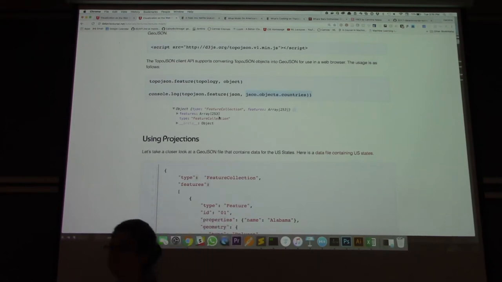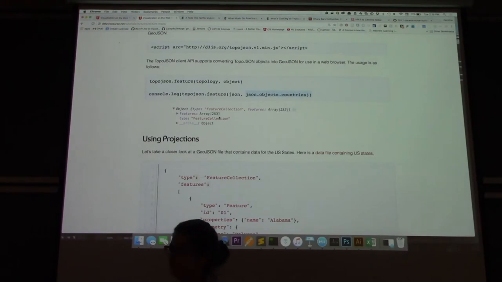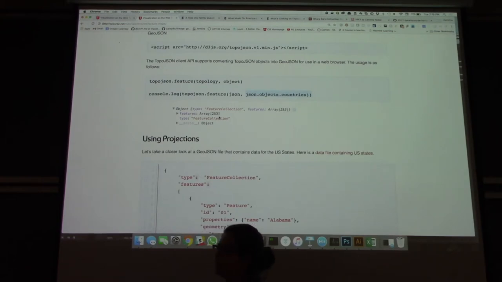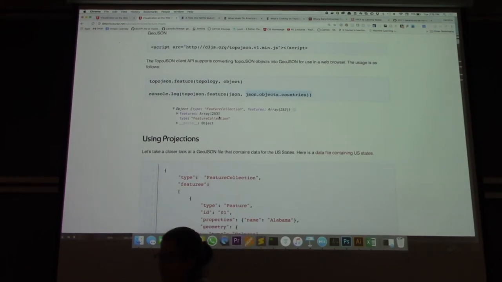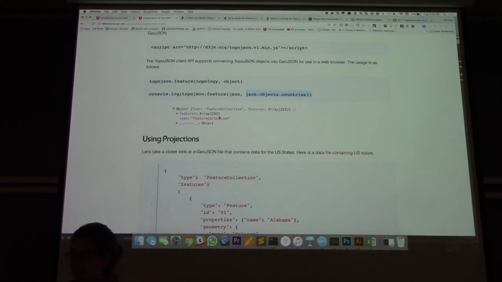Okay. Anything else? Why doesn't D3 work with TopoJSON? I think it does. TopoJSON is actually developed by the same person who made D3. It's just a separate piece. D3 takes a GeoJSON path and converts it into an SVG path element, so this intermediate step would be necessary anyway. This call is just a function that you need to call, and it could be part of D3, but they separate concerns because you could use it in other situations too. It's not part of D3 core.